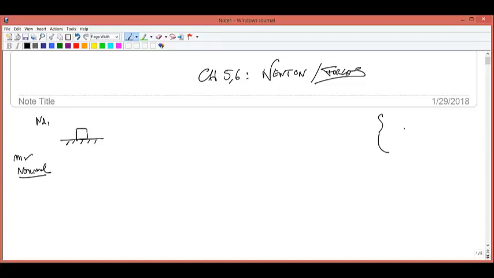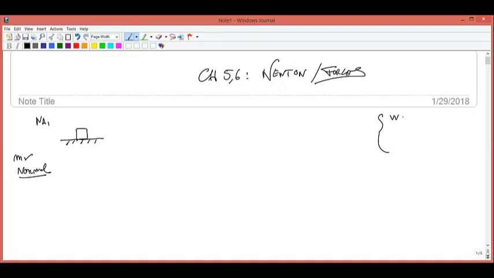So the first one is the weight. We write it as W. That's the force due to gravity. Weight and force due to gravity are the same thing. We're going to see that specifically in chapter 13, so for now, we take it for granted. That's a force that acts at a distance. That's the only exception with respect to contact forces.